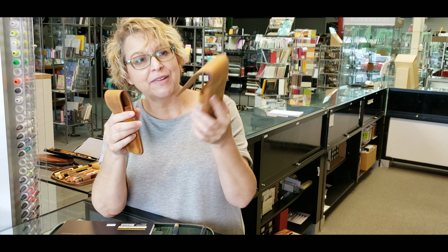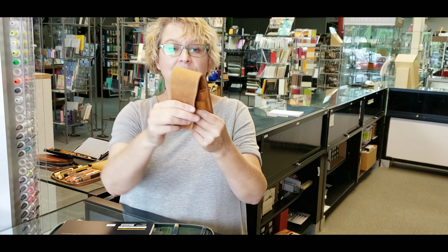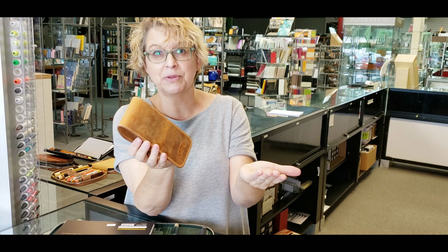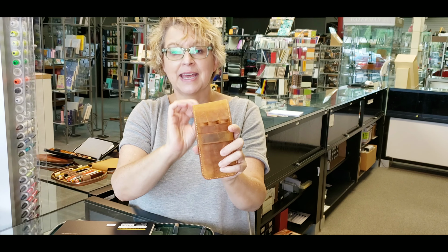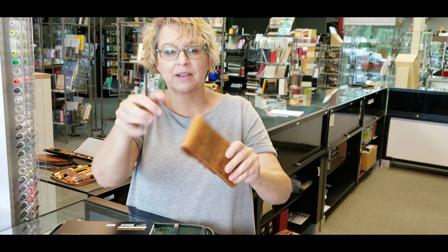So right here we have the 3-pin case. It comes in several colors. I'm showing you guys the Crazy Horse Brown, which is a popular choice. So it has this nice little flap so you can tuck the pins in. Nice and sturdy, and it will stretch.